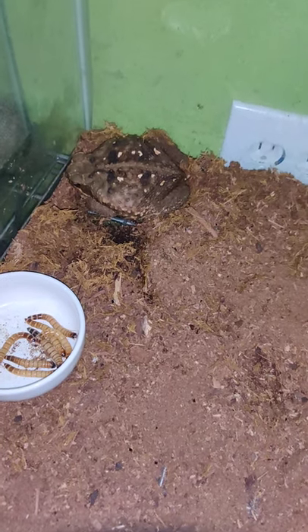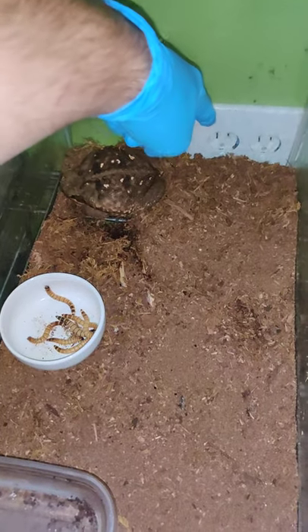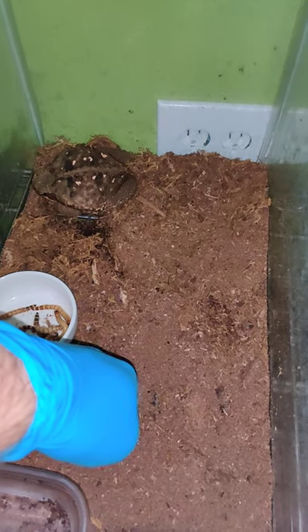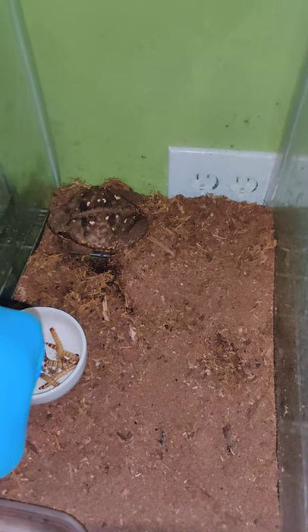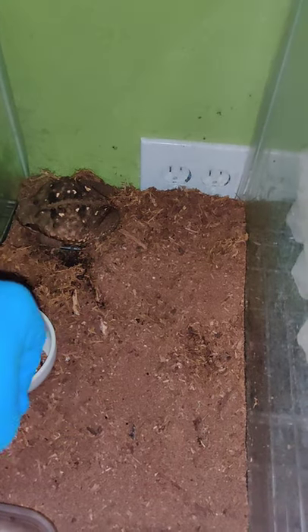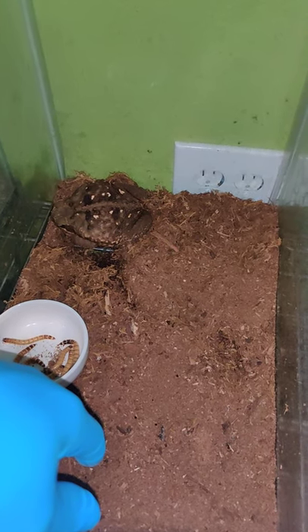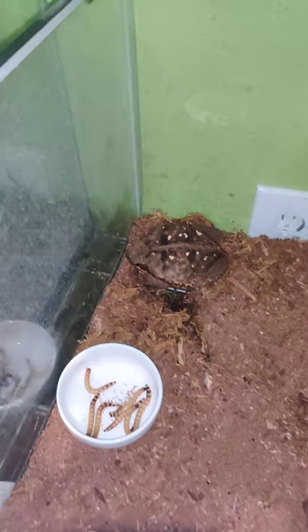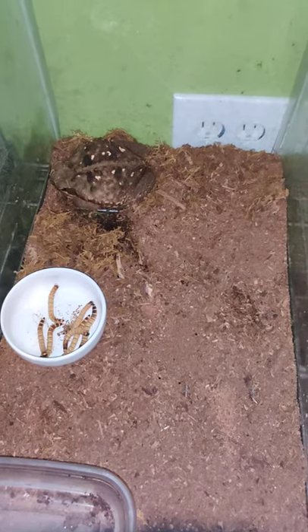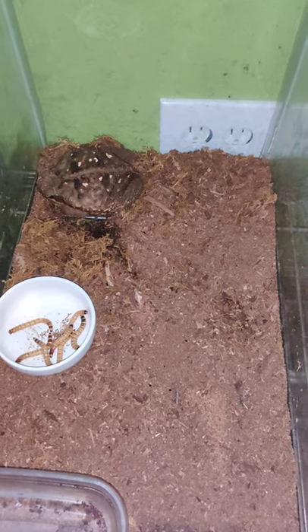These are the largest toad species — they do get huge when fully grown. The largest one I've seen was about this big. The females get really huge; the males, which he is a male, usually get about half the size of a female. The females get massive. You can actually put a harness on them and walk them because they get that big. If you get a female, you will have to have a big enclosure for it.